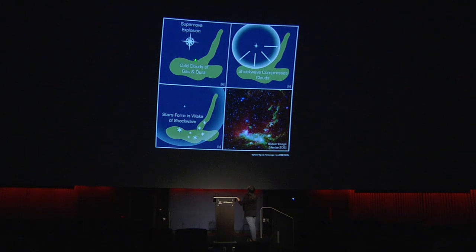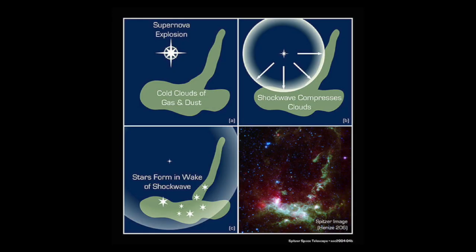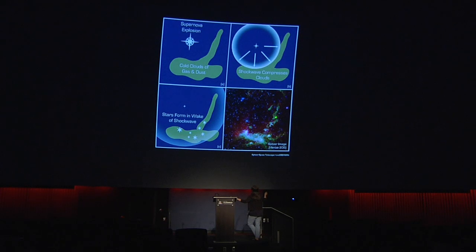This is a cartoon that shows a supernova explosion in a nearby cloud, okay? And that is an expanding shock. The shock wave would compress the cloud, and all these materials will arrive in this cloud. And then stars form in the dense part of this cloud. This is a real picture from Spitzer. It came out very pixelized, but this is a kind of nebula that you've seen. These are the locations of triggered star formation, and our solar system formation is suggested to be such. So it's a triggered mechanism.